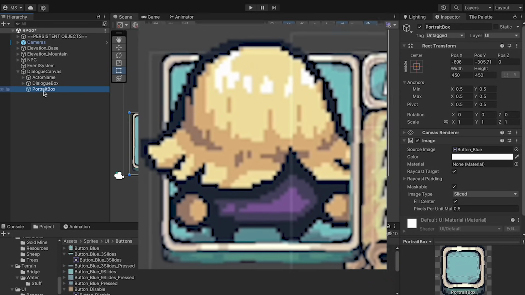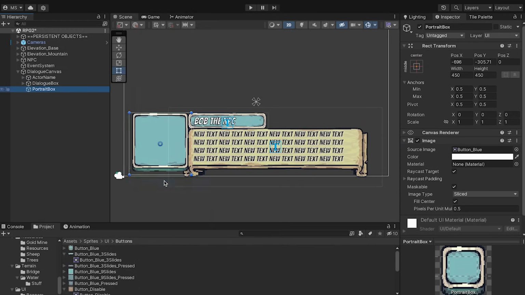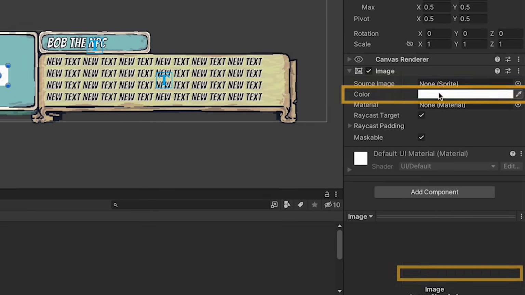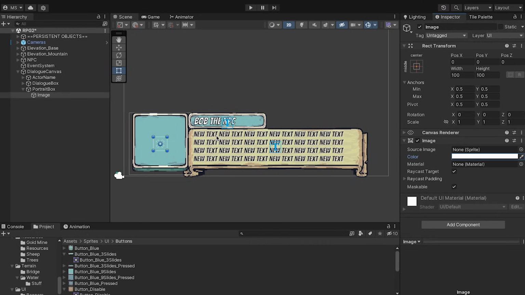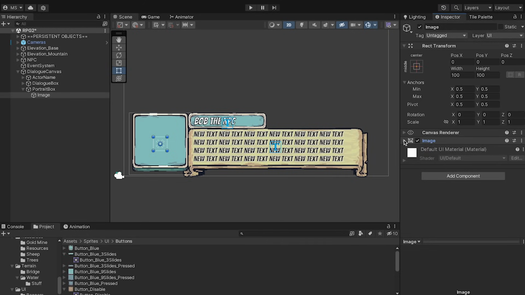So for this, we're going to need a mask. So I'll just add a UI image here and set the alpha to 0 so we don't actually see the square. The way this will be set up is that anything that shows up within this space will be visible and anything outside of it will be invisible. I'm going to set my mask to about 500 by 500, though you can always resize it if that doesn't work.